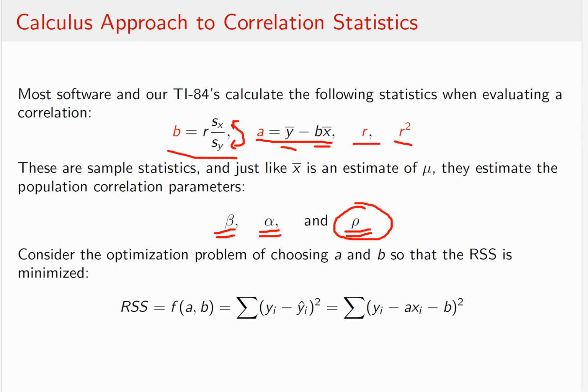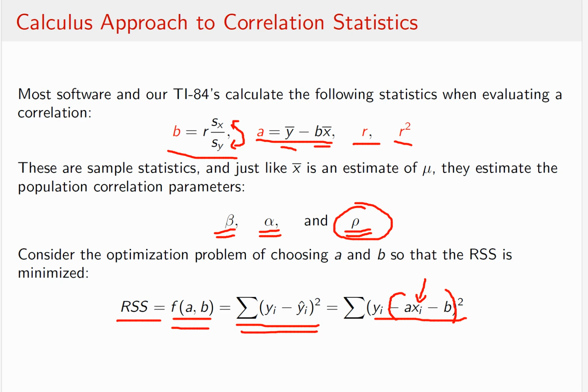And so what are we trying to do? Well, this is calculus, right? So I'm trying to minimize the residual sum of squares. So if I just write out what the residual sum of squares is in function notation, right, I have the sum of the squared residuals. And what are we doing here? We're substituting in, right? That is the line of best fit applied to x sub i, right? With the slope a and the intercept b.